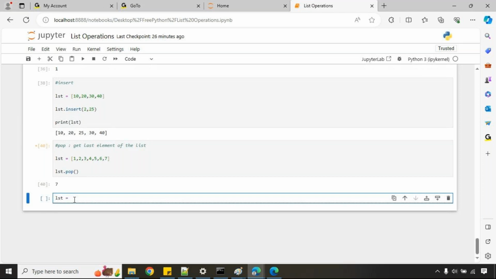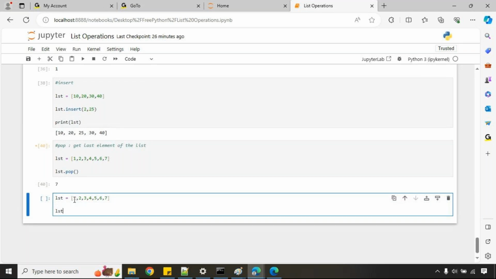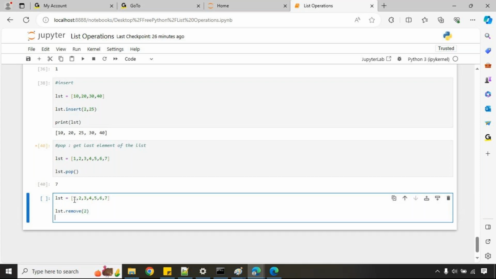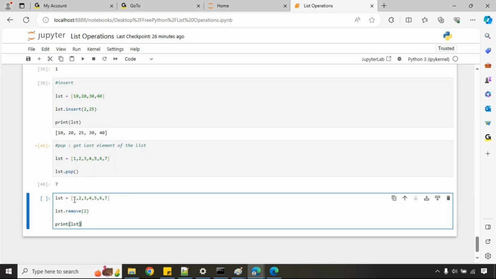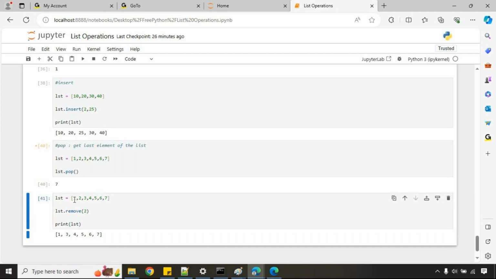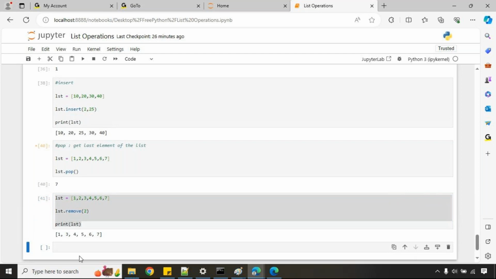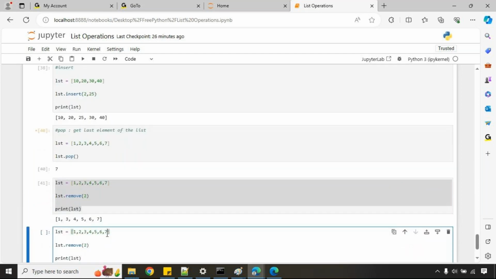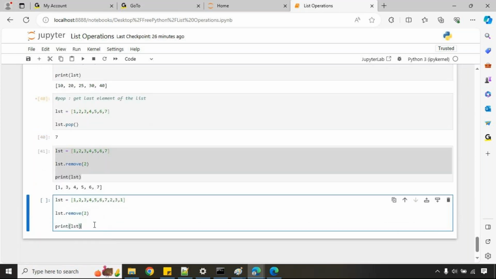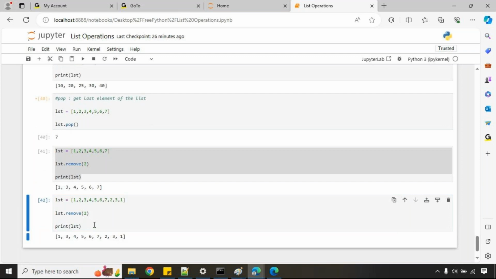Through this one, list dot remove of 2 in list. So here remove is going to remove the element. Suppose I have a duplicate. Now observe here. It is going to remove only the first occurrence.